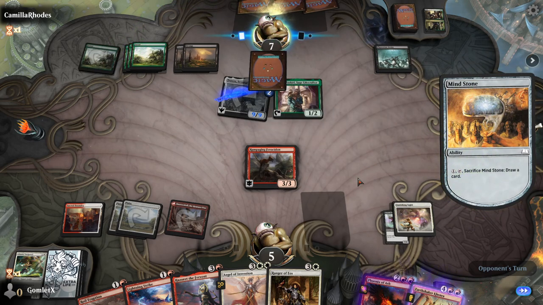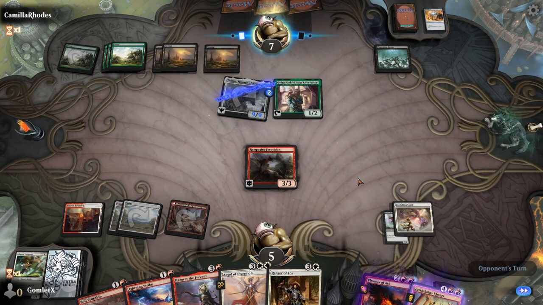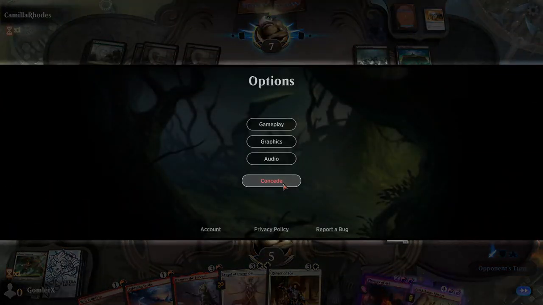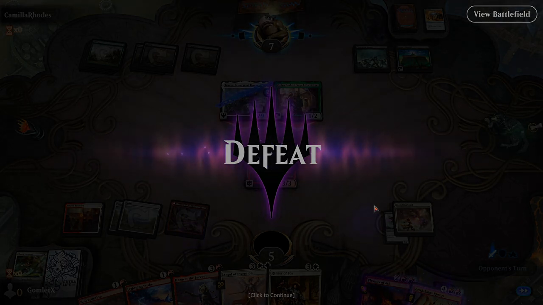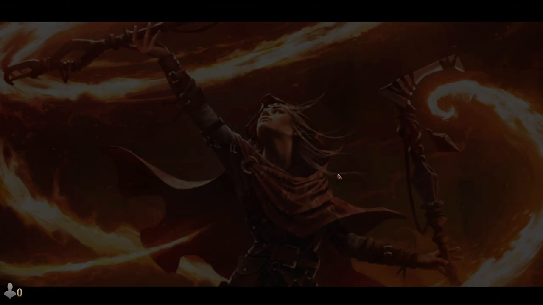They sacrifice the Mind Stone, so they're digging for it. Please no. 6 mana. Bolas's Citadel is a historic spell. That is game if they send in. Unfortunate one. Not a lot to say about that one. Literally just one turn from the win, either way. Sad. I cry every time.